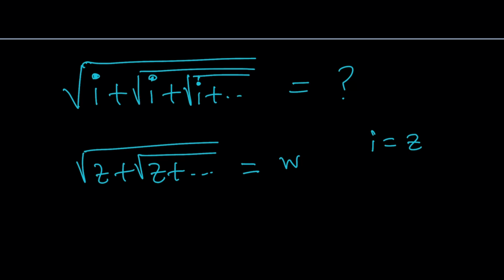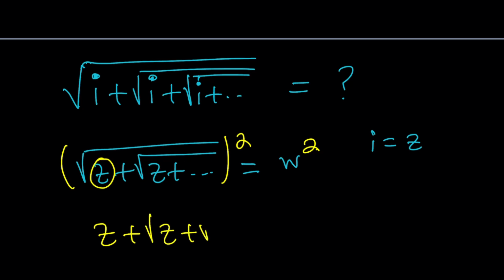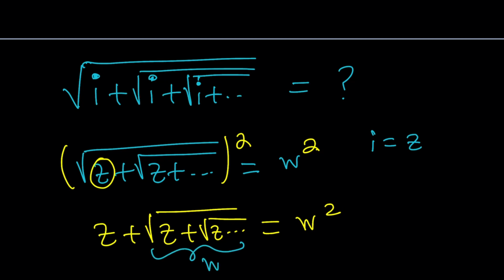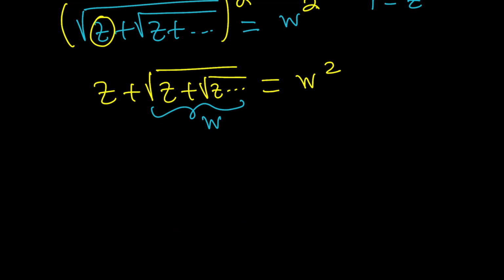To be able to solve, you would square both sides. When you square both sides, you get rid of the outer shell, I mean the square root, and then you would end up with something like this. Then notice that the original expression pops up again. This is actually the same thing as the original, which we called w. Great. From here, we can get a value for z, which is w squared minus w. Wait a minute. Do we know what w is though? We don't. So we're not actually solving for z. I think I messed up when I said that. We are solving for w.